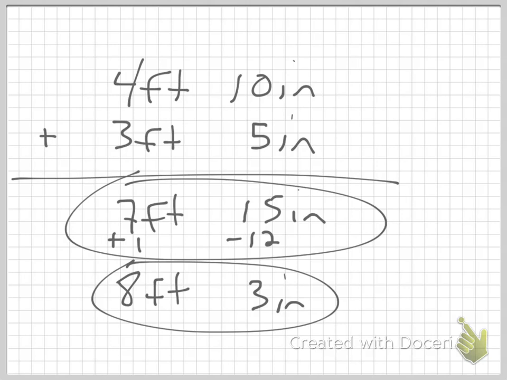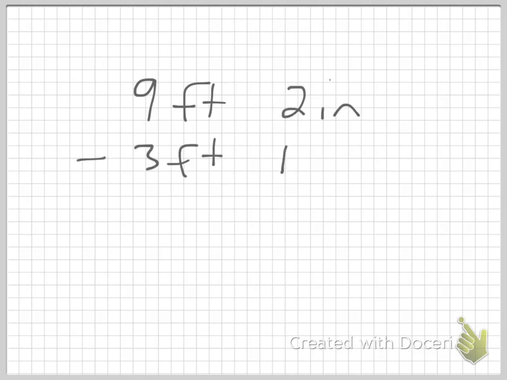I don't think that you guys should be having trouble with that. What about this though? What if I subtract? We'll use inches and feet again. What if I have 9 feet, 2 inches, and I take away 3 feet, 10 inches? Remember, we've done this before a little bit, right? Where we have to go borrow, we don't just borrow things in groups of 10, right?